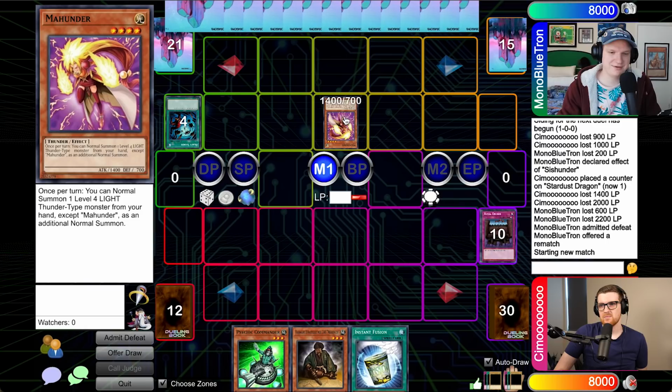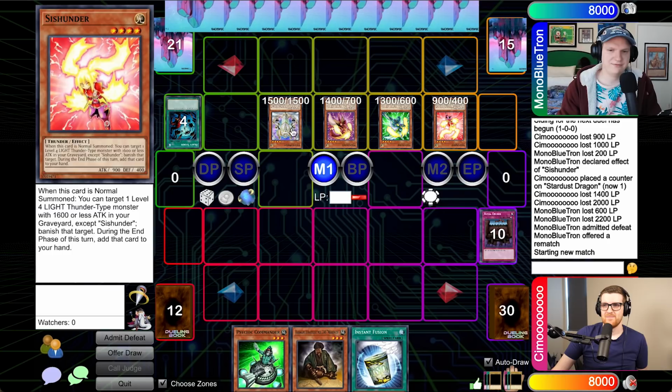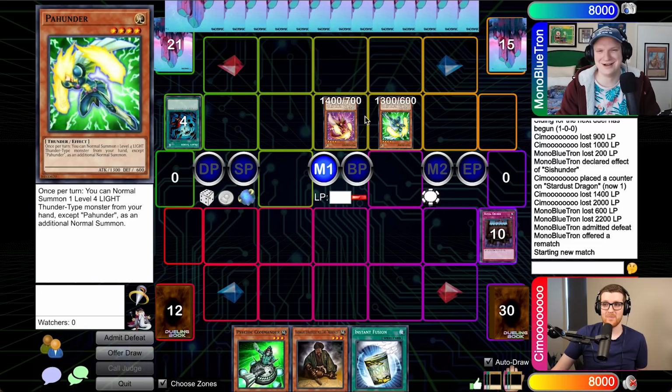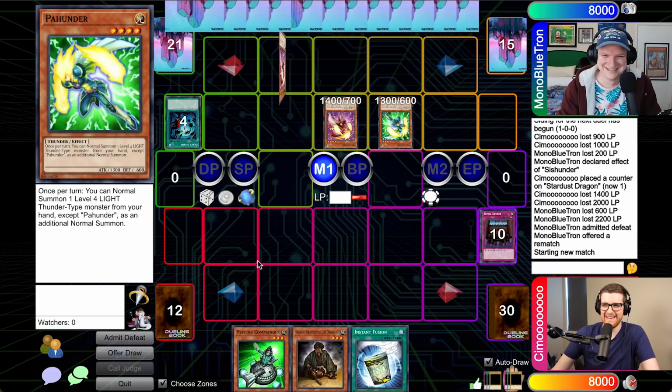Mahunder, I'll trigger the effect. Sure. Pahunder, I'll trigger the effect. Sure. Cishunder, I'll trigger the effect. Sure. Vylon Prism. Wait, no, this does not do that. I thought they were all Hunders. In fact, only Ma and Pahunder net you the normal. Oh, wait. So these aren't hard once per turns. They're not. You can just keep going, buddy. And I will. All right, we'll go Mahunder into Vylon Prism.